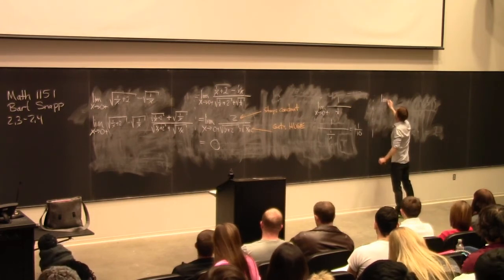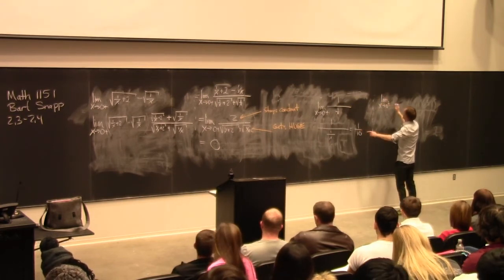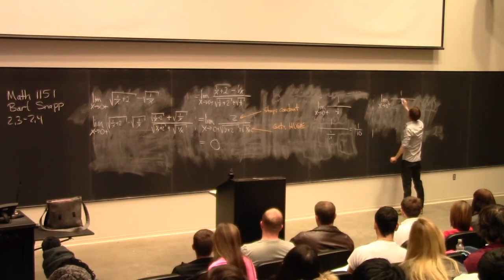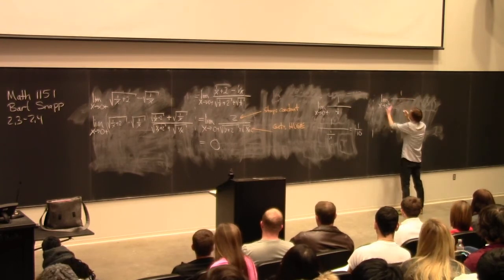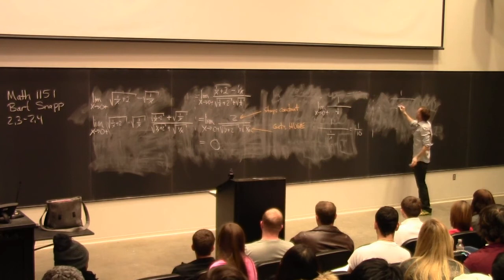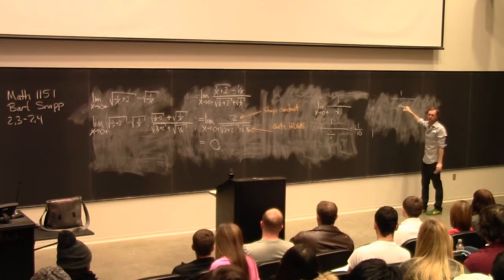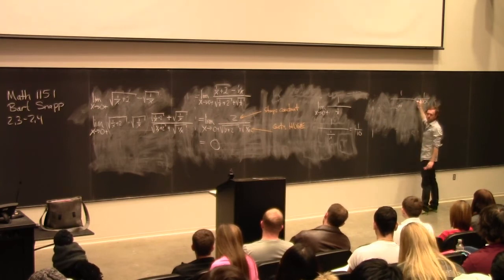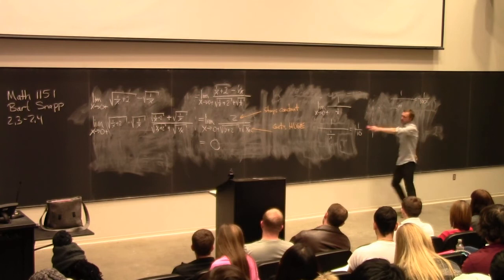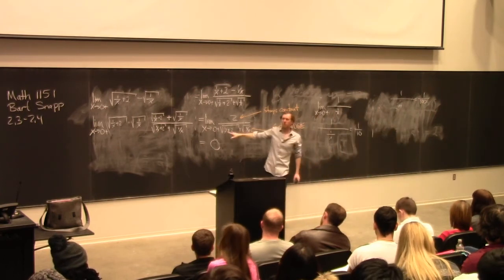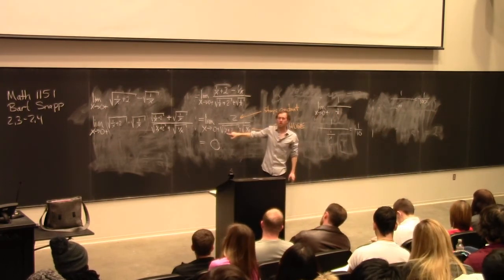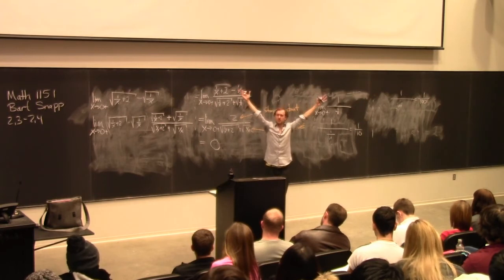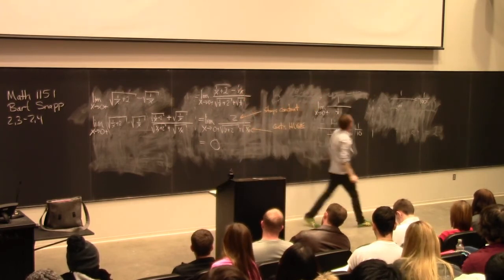This is the limit as x goes to 0 from the right of 1 over... what's 1 over... I'll have to take this out. 0.01. What's 1 over 0.01? 100. So this is equal to 1 over 100, right? That's what's going on here. We're plugging in small numbers, and we're doing 1 over a small number. It makes a big number, all right?